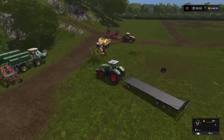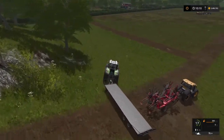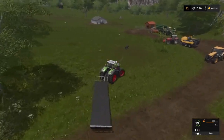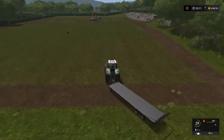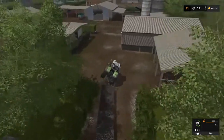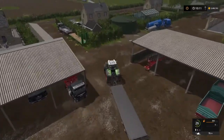Now, I've been busy setting this up, been baling. I've baled up a load of hay and I've got a little bit of grass to put on. What I'm doing is we're going to sell 30 bales at a time on grass and hay. Now I've got some trailers down here ready, but the one's got 24 bales. So this one needs another 6 bales on there. So let's go down to the field.